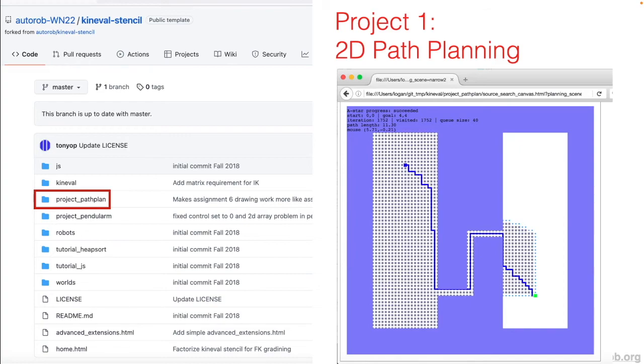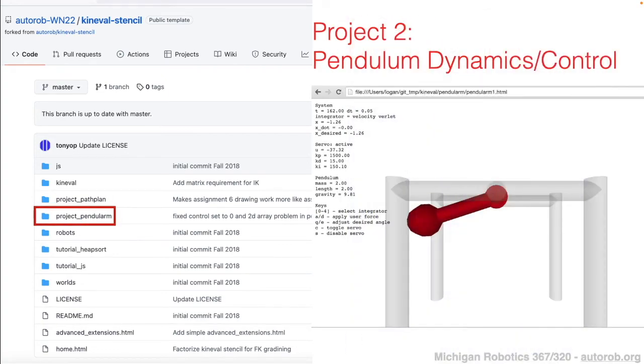Looking forward, as we move through the semester, the next project we'll be working on is a pendulum control problem. We'll be simulating the physical dynamics of a pendulum arm, and also implementing a controller to control the arm towards specified set points.